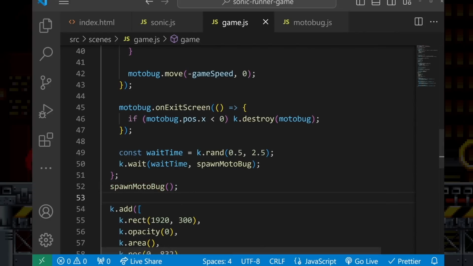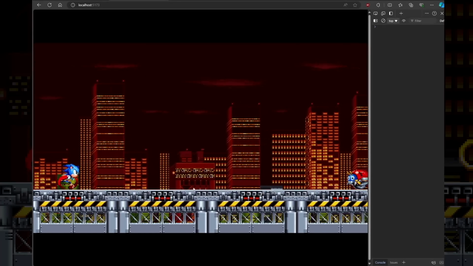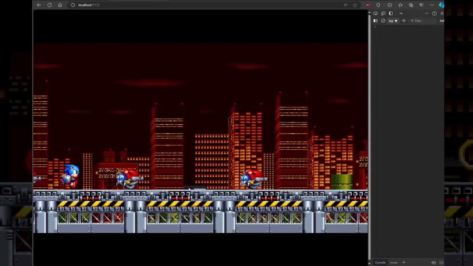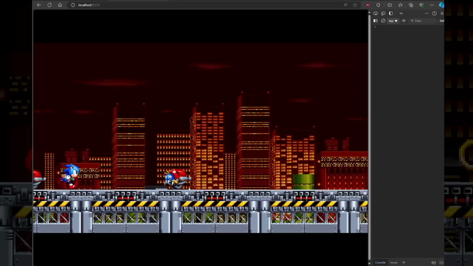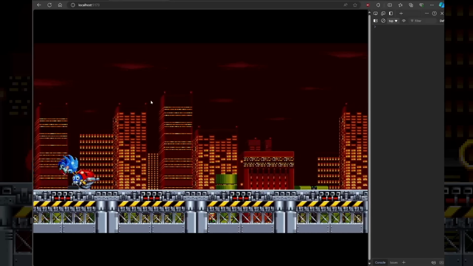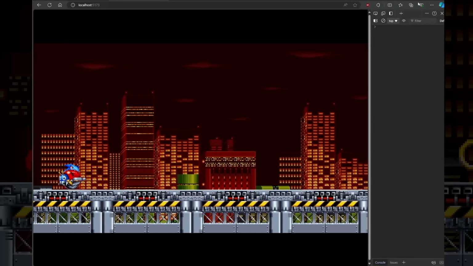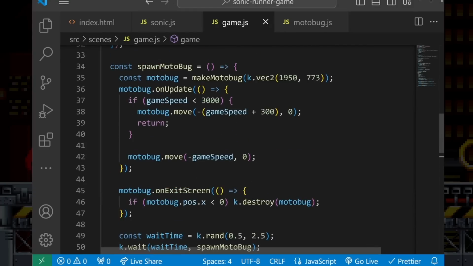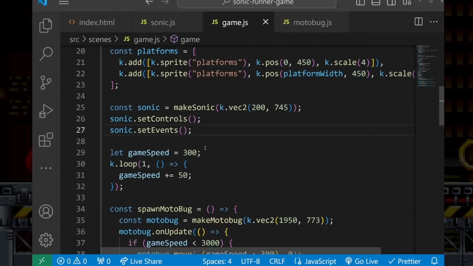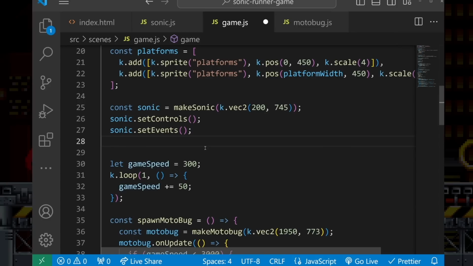So now if I do this and look at the game, you can see for now nothing is going to happen because they don't do anything yet. So yep, I can still jump, and now it's time for the logic to actually make Sonic vulnerable to them, and also make Sonic, not only vulnerable to them, but actually be able to bump on them as well to gain more rings. The way we're going to do this is by using the onCollide.